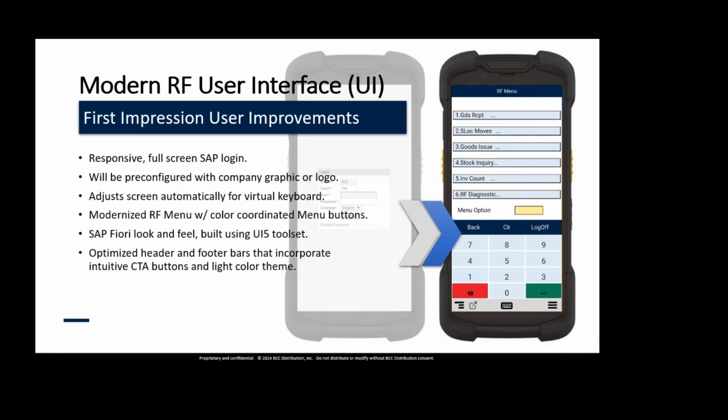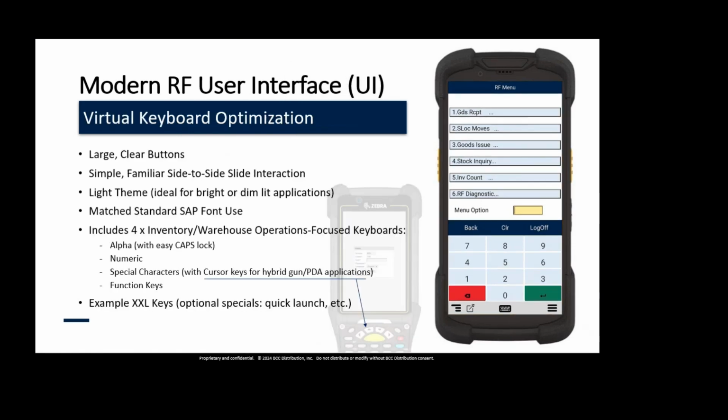And as we have it designed today as a part of our standard package, it's using a light color theme. Optionally, we have the ability to change that. We can use a dark, or we can change the color pattern entirely, but this is what we feel is most required and also flows with what SAP expects, because we're trying to keep those best practices in mind. So we talked about the responsiveness, we talked about the look and feel, the log on, a couple of important points that our customers have asked for that's a part of the standard package.